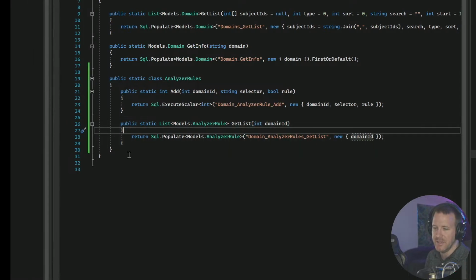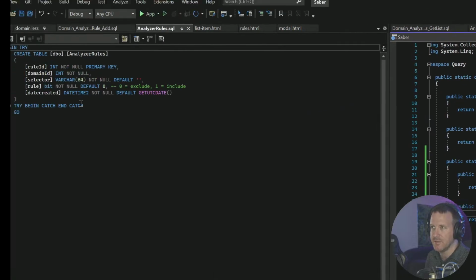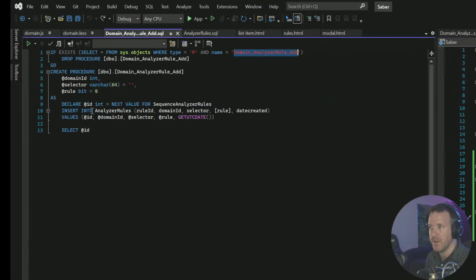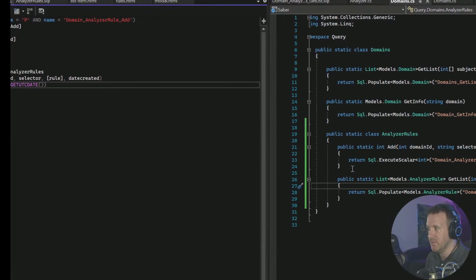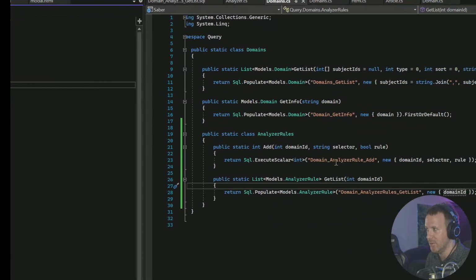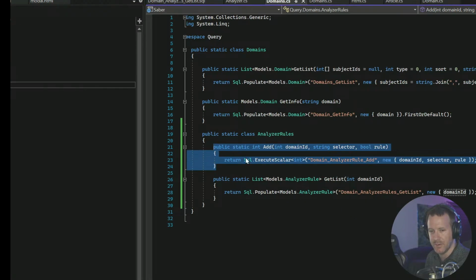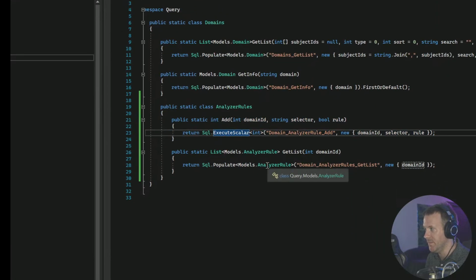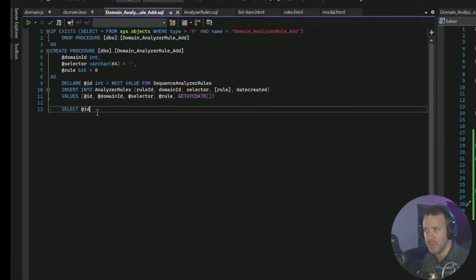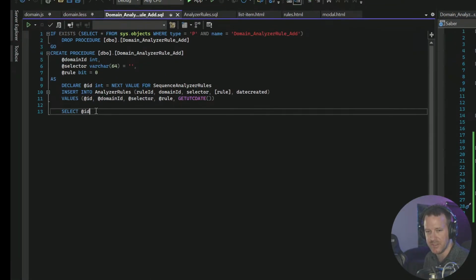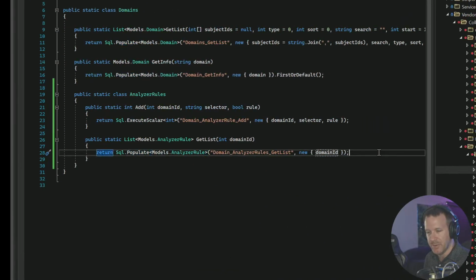That's how easy it is for me to create stored procedures and then wire them up to C#. It's just a few lines of code. It's so clean. It doesn't matter if I'm populating a list or even having multiple selects in my stored procedure to have multiple record sets in C#. I can do it with just a few lines of code.